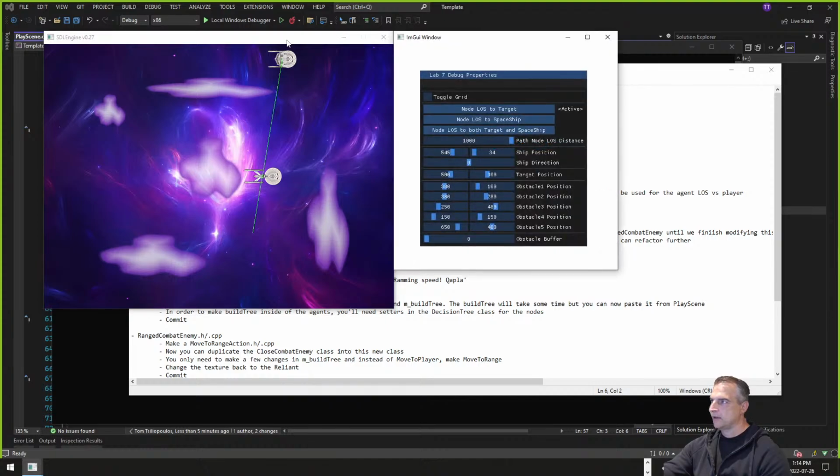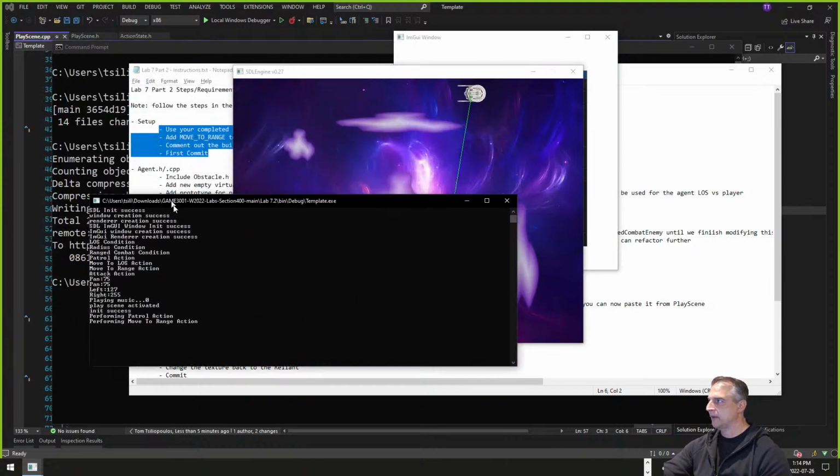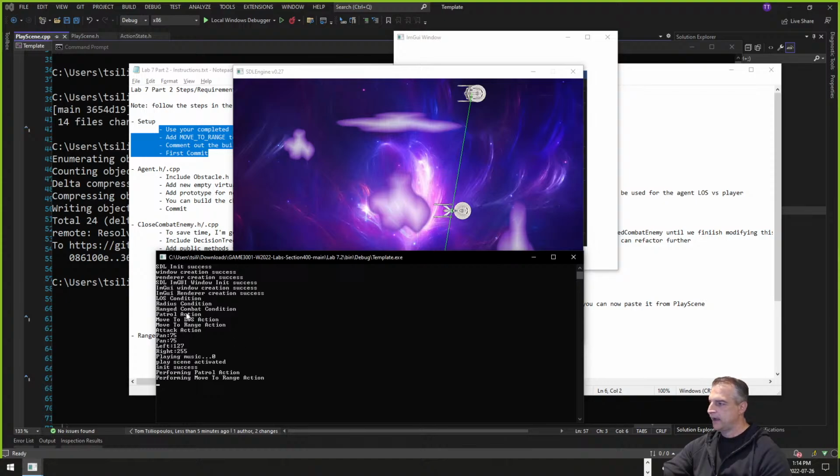Again, you can see here that we're pretty good, but the difference is what's actually showing behind, which is the range combat condition happening as opposed to the close combat condition, and then it says performing move to range action.